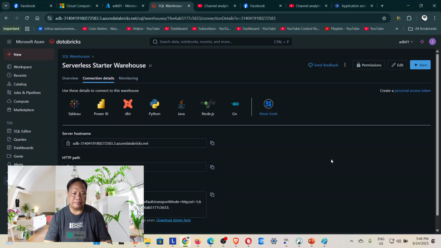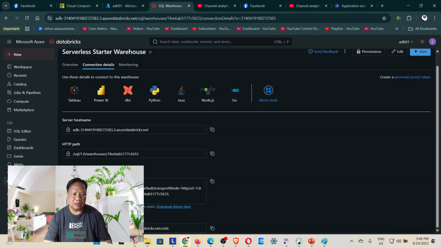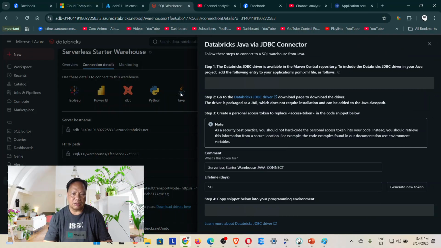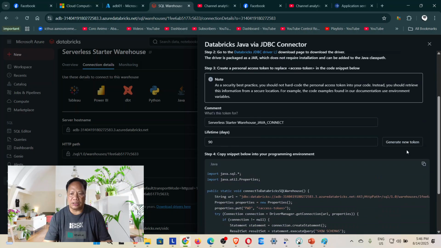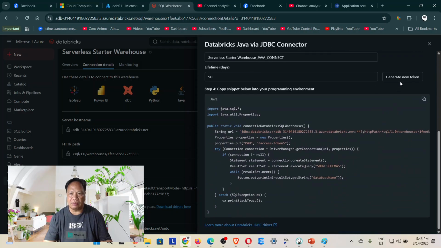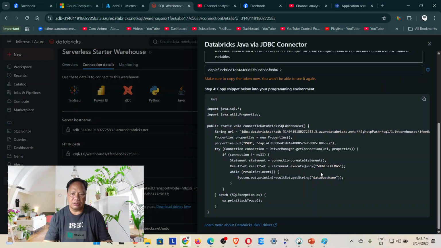That's the host name, HTTP path, JDBC URL. This is your OAuth URL. What I'm going to do is go to Java, and generate the token if I don't have one, right? Generate token, that's for 90 days, and it's going to give me this stuff.